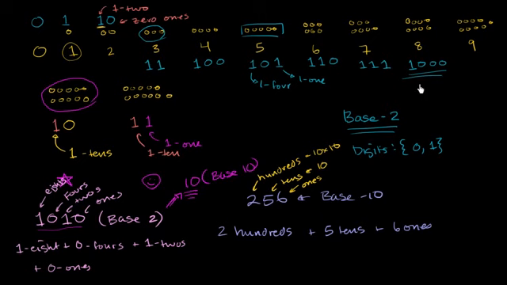This right here, it might look like 1,000 to you, but it would be 1,000 if we were in base 10. In base 2, this is 8 objects. When you increment it 1, we'll have 1 8, and then we'll have 1 1. So it'll be 1, 0, 0, 1. And then I'll stop here at what we consider to be 10 objects. In base 2, you would say you have 1 8, 0 4s, 1 2, and 0 1s. So this right here is 10 in base 2. This is 10 in base 10. Hopefully that doesn't confuse you too much.